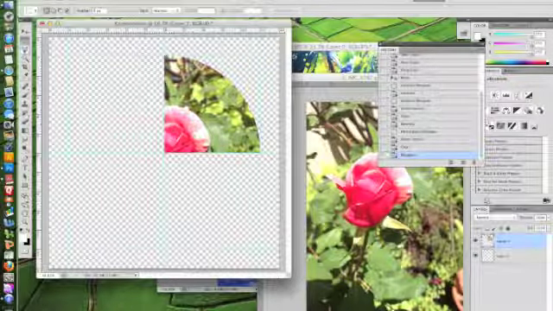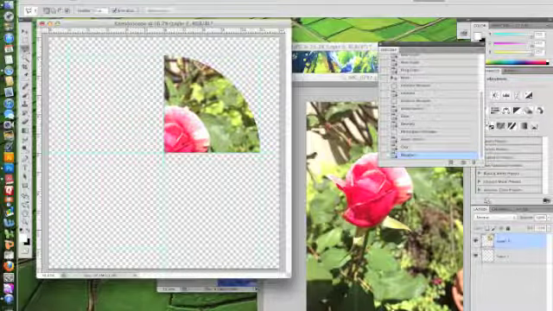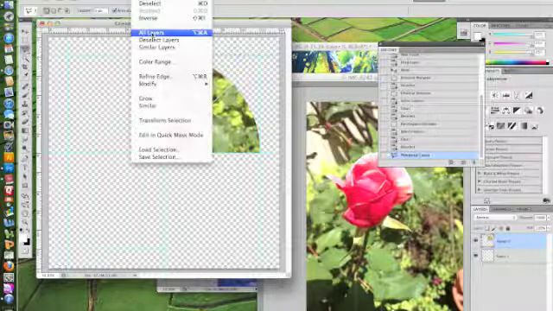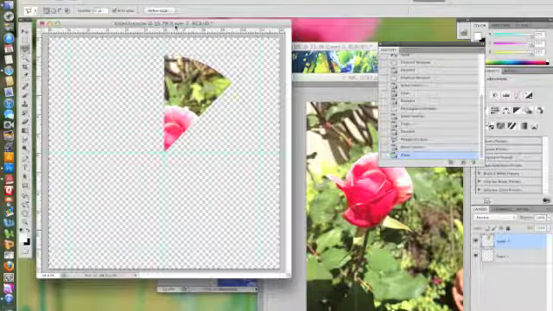So I'm going to use the polygon lasso, and select from this corner to the center, out to this edge and back, so I have just bisected that, so I have half of it. And I'm thinking I like this area better, so again I'm going to go to select inverse and delete. So now I have my section that I'm going to work with.